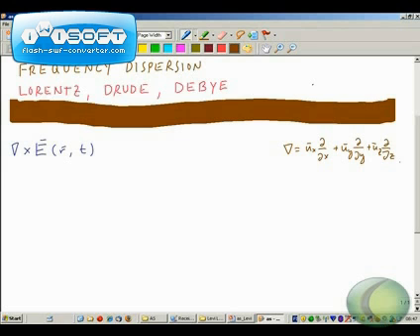So we are using this so-called Gibbs Heaviside notation of the vector fields. And of course you could have characterization of electromagnetic fields also in terms of tensors or differential forms or many other things. But this is perhaps something which is very useful to us.